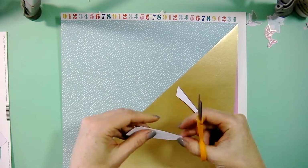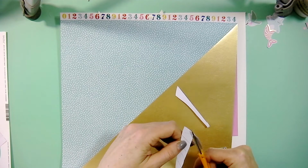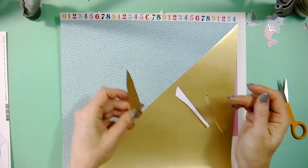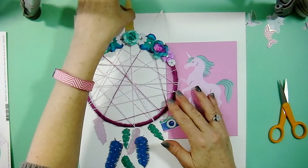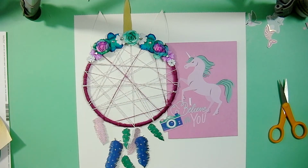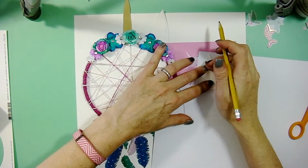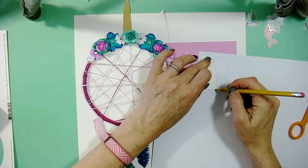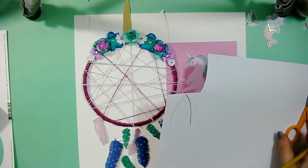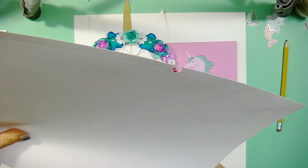So I'm just cutting this out, fussy cutting this, that way I could make sure that it looked like I wanted it to look. There we go. That looks like a unicorn horn. It'll look more realistic once I emboss the spiral looking lines onto the back. This pink and gold dot paper from the Dear Lizzy Stay Colorful line is going to be the inside of the ears of the unicorn.